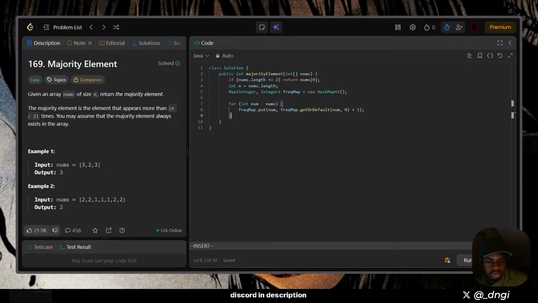Lovely. Got our frequencies. Then, can I do it in the same loop, thinking about it now, because we're adding our frequency, right?